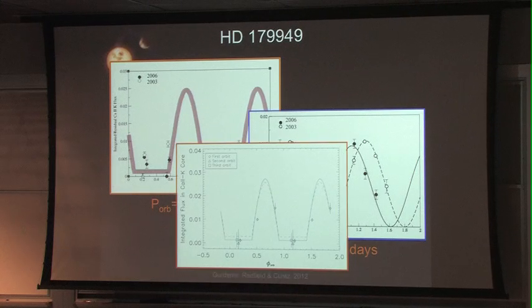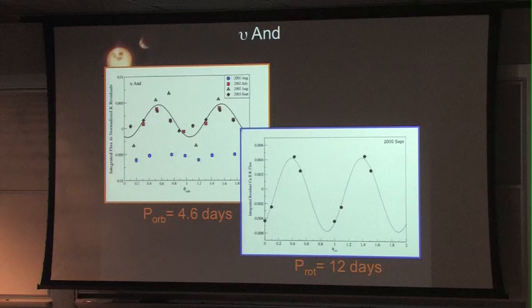And then back in 2012, an independent team managed to see it again. And so we see this actually on several of our stars, where you have a planet period phase, and then these other ones phase with the rotation period. One thing that is consistent is that that variability that phases with the planet's orbit has a much higher amplitude typically than just a star spot being modulated by the star's rotation.